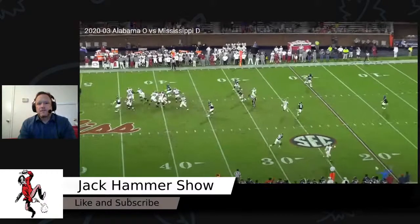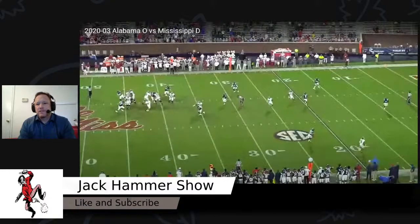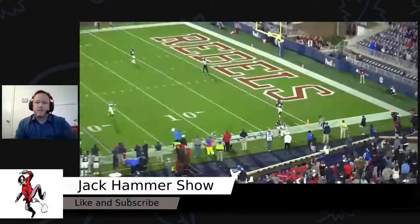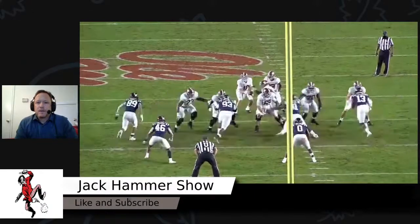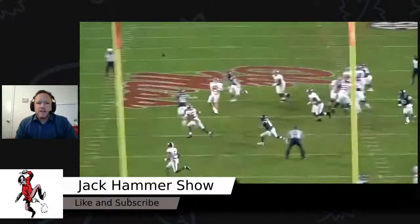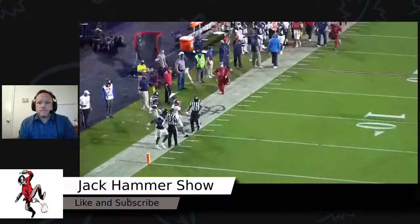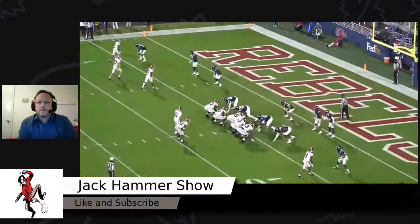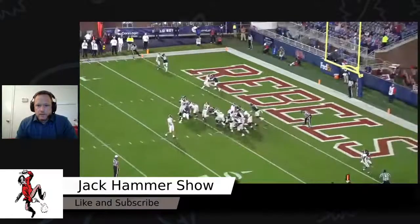Then the quarterback does a nice job of stepping up and under. He's got a couple of things he could do. Right now, he's already made the decision that he wants to throw. This guy's wide open here. He lets it go. It's not a great pass because he doesn't have a very good arm to get it out there, but he gets it into the open space. His receiver is able to turn and make a play. It's bust a play, open receiver, get it out there and let him make a play. And then they run it in for a touchdown afterwards.